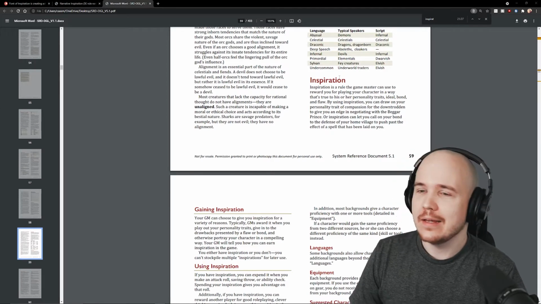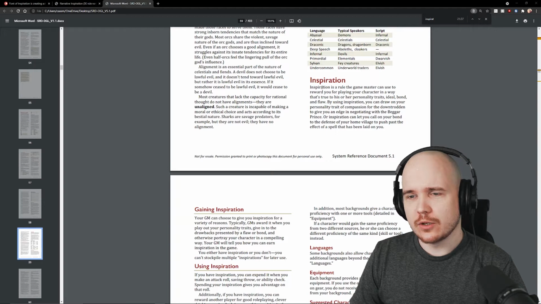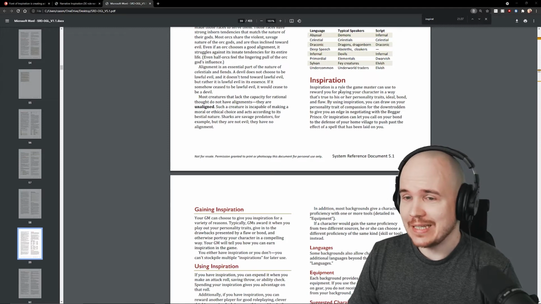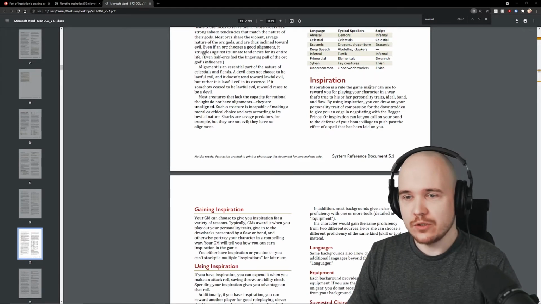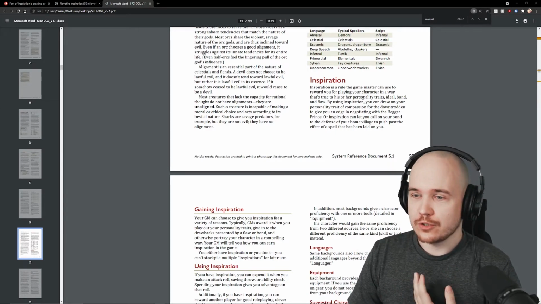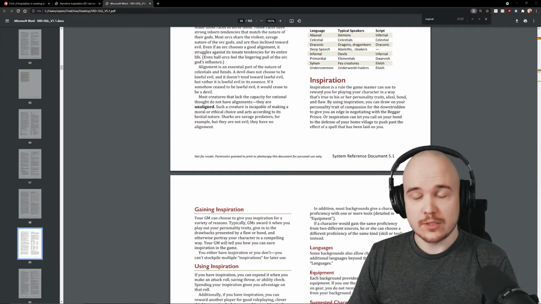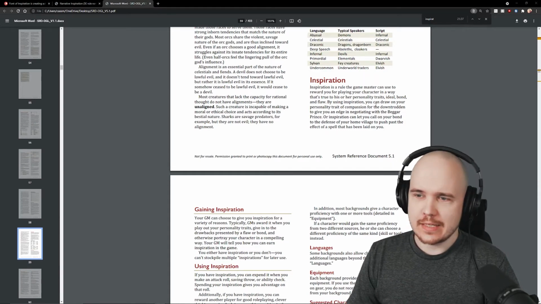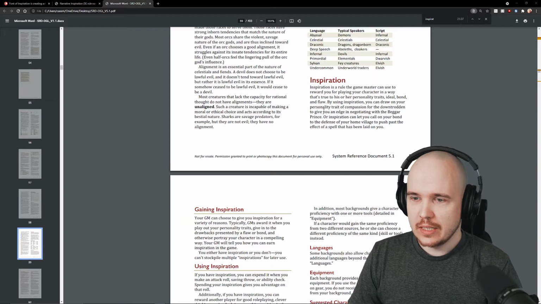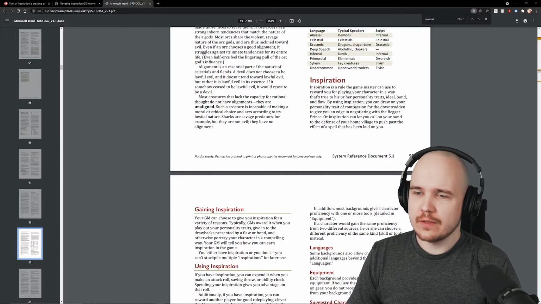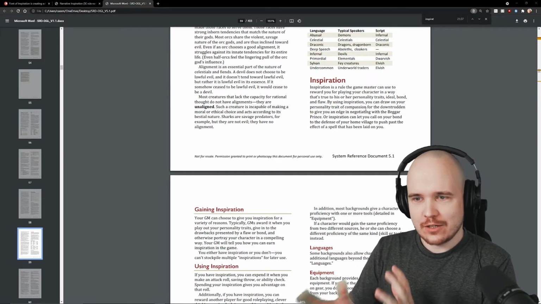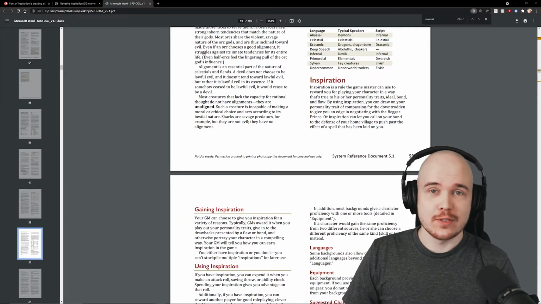You're losing nothing. But let's start with a look at how inspiration works as written. So, here in the SRD, the 5e SRD, it says that it's a rule the game master can use to reward you for playing your character in a way that's true to his or her, I would use their, personality traits, ideals, bonds, and flaws, and so on. Right, so it says that you can draw on your personality trait or compassion for the downtrodden, so on, gives a couple of examples, but it kind of leaves it up to the game master in terms of what constitutes actions that are true to your personality traits, ideals, bonds, and flaws.